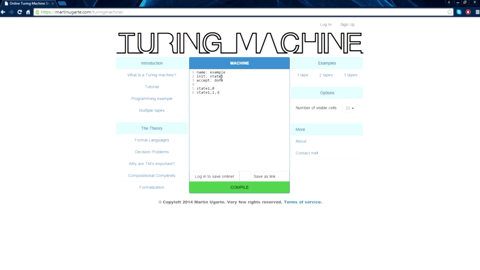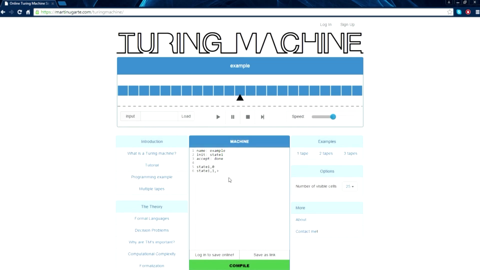So now what it would do is it will set its state to 1, then it basically goes through all of the things we put below, and then if the state matches the thing that it says right here and the value matches the value on the line, then it will execute the line below that, which states that it should be state 1 again. The value should turn into a 1, and after that it should move 1 place to the right. You can only do it 1 place at a time, by the way.